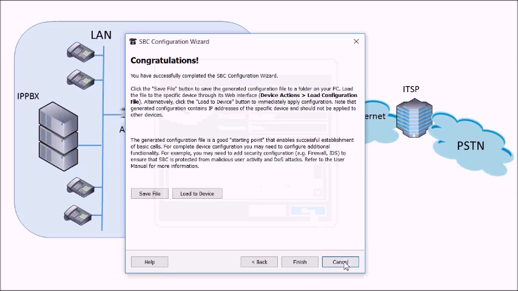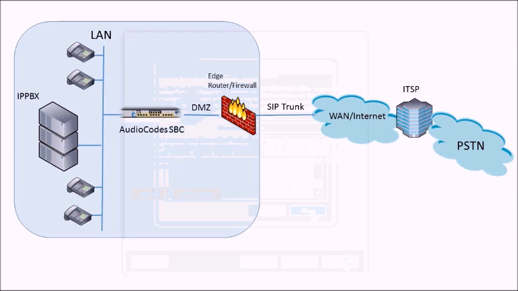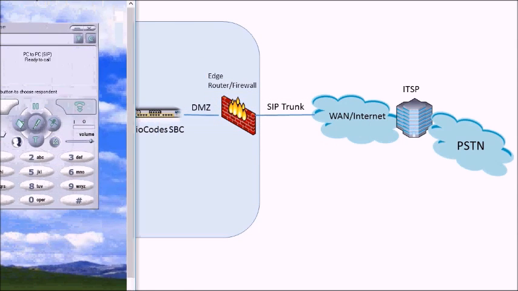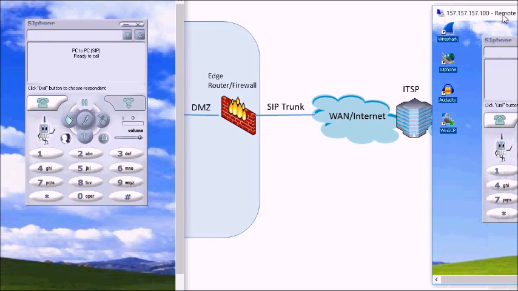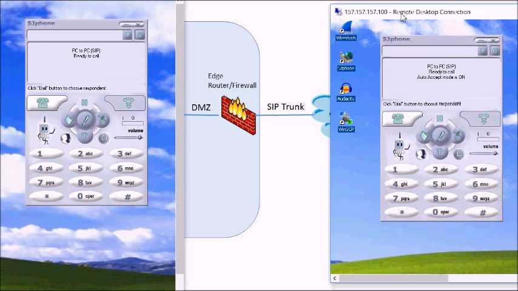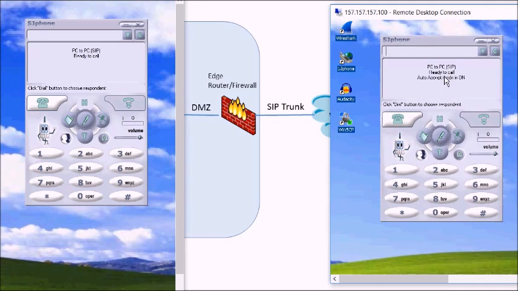So what we're going to do is run two Windows machines that simulate the IP PBX and the ITSP. On the left-hand side, I've got a machine running a SIP phone which simulates the IP PBX. And on the right-hand side, another Windows machine, again running a SIP phone that simulates the ITSP. I'm going to make a phone call from one through the SBC to the other one. So I type in the telephone number I want to dial and the IP address of the LAN side of the SBC, so that's 10.1.10.75, and make a call.